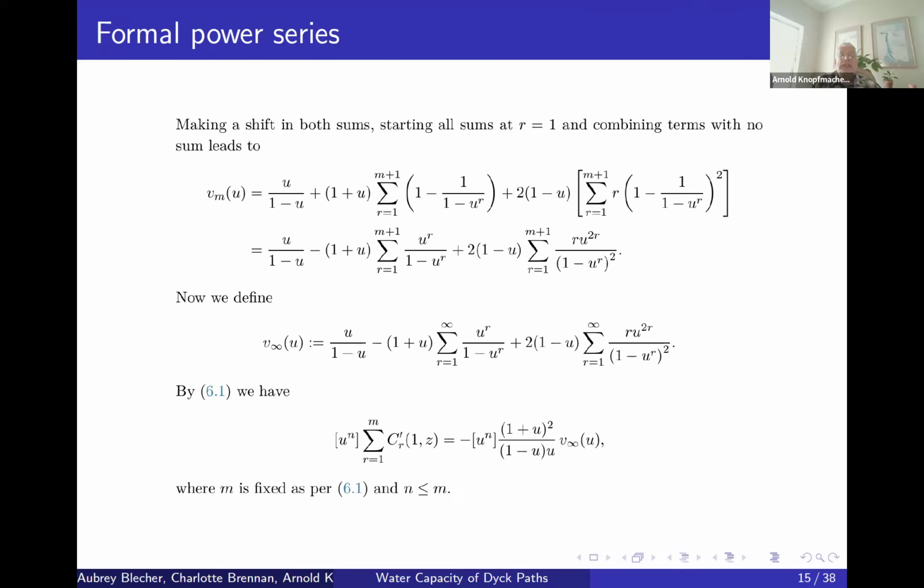The next point is that now that we have a reasonably nice looking function, we can ask, is it possible to extract coefficients? As you'll see, in particular, we have sums of the form u to the r over 1 minus u to the r, summed over r. As I mentioned before, those are called Lambert series. It's fairly well known, especially in number theory, that we can expand Lambert series as ordinary power series using the divisor function from number theory.